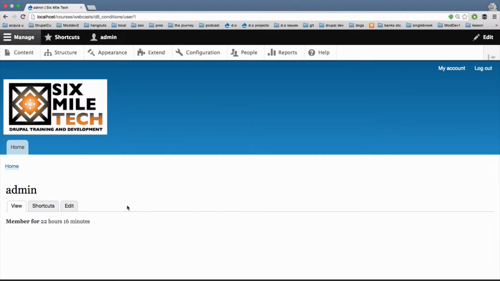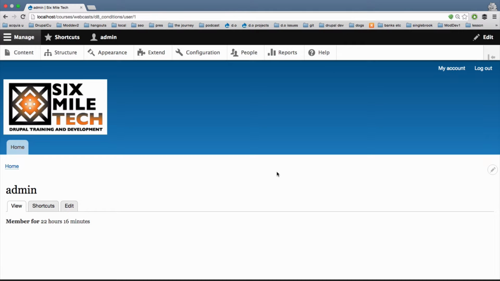To get most functionality of this module, you probably want to figure out how you can get tokens associated with a node or associated with the current user. To make this module really useful, we're probably going to want to use other tokens besides just the global tokens. For example, we're going to want to look at the node tokens for the node that we're looking at, or the user tokens if we're looking at a profile page. For instance, we might want to check if the person who wrote the current node is actually the logged in user, and then show him or her information if they're looking at their own node. Or we might want to show information only on the profile if the person's looking at their own profile.